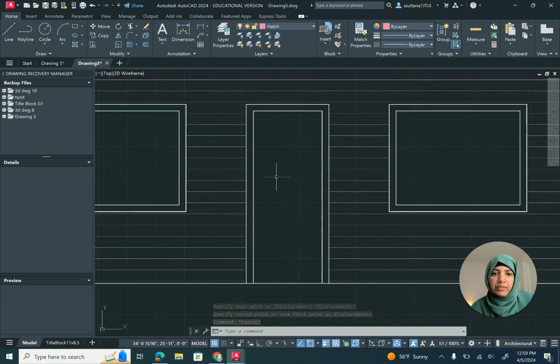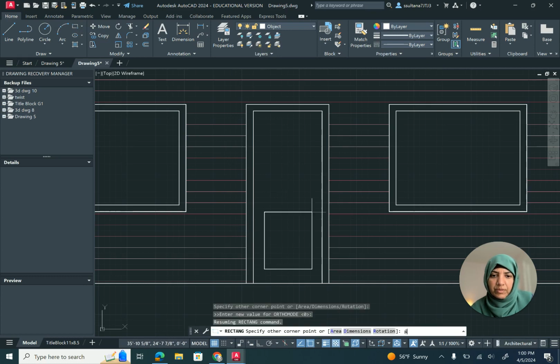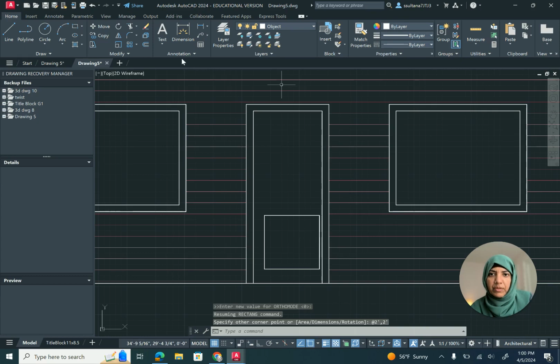Now inside we also want to draw a detail, and that can be back on the object layer. So just a rectangle at 2 feet, 2 feet, and then move it in the middle.